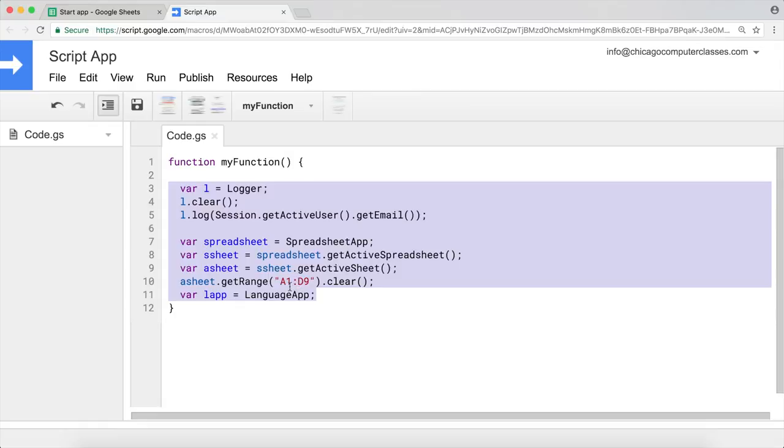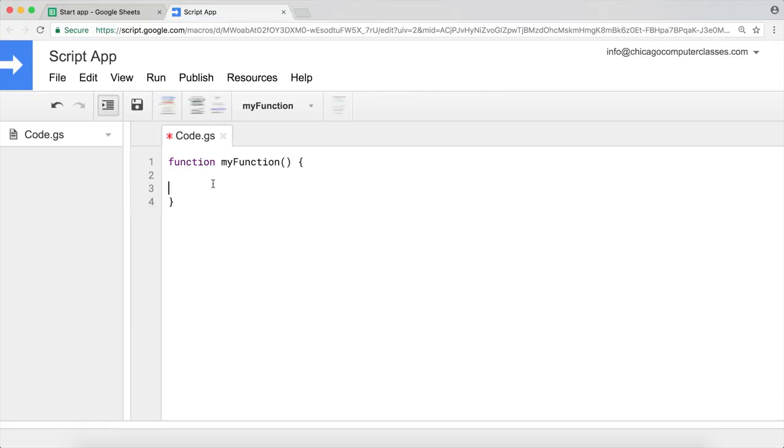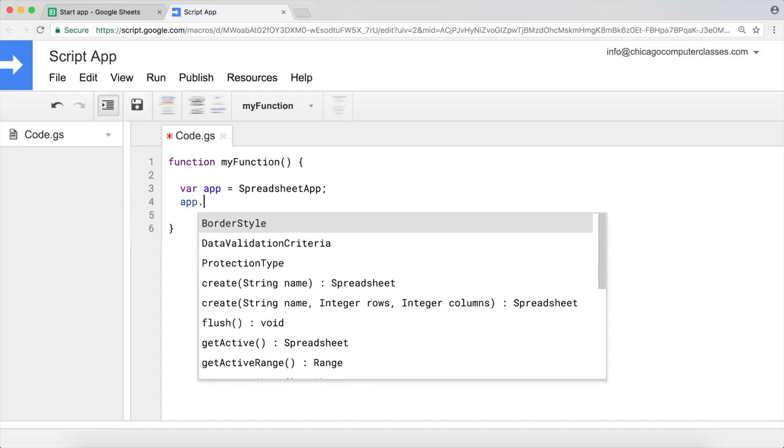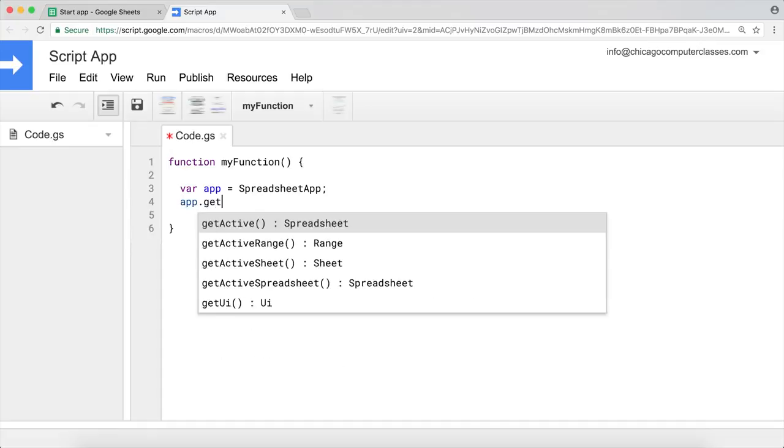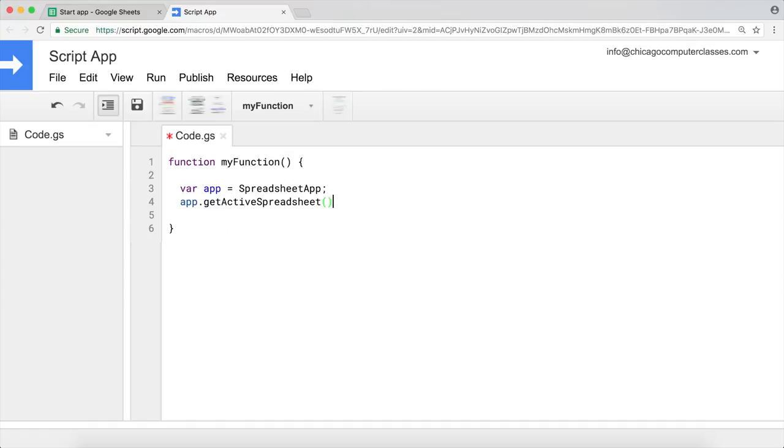I'm gonna go to my app scripts. I don't need all this stuff here. I'm gonna start from my variable application. So spreadsheet app. Perfect. And then we'll access that variable and we'll get our current active spreadsheet.